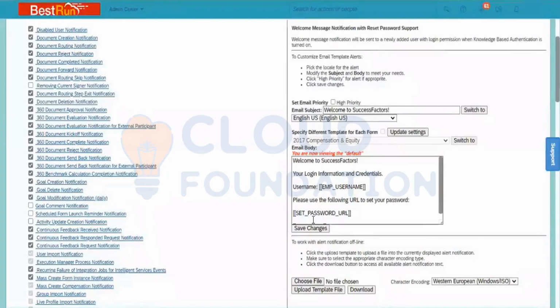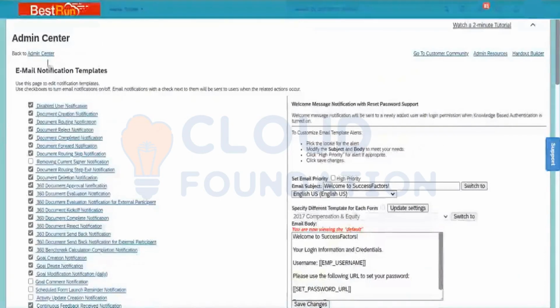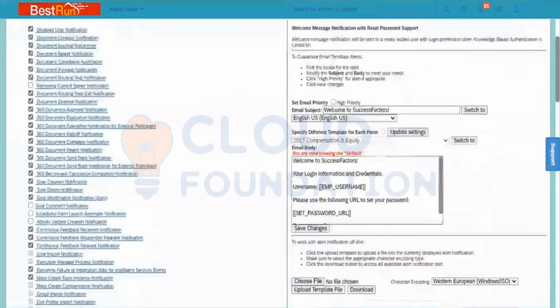From a notification point of view, if you are coming up with some issues or any ticket, you have to go to the email notification template. From here you have to find what the notification issue is which the customer is facing. Go and search for that notification and then you need to check the tokens. Is it an existing one, or is there any change in the token or not?